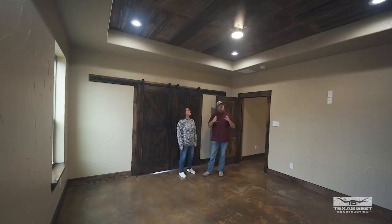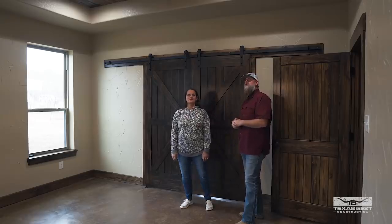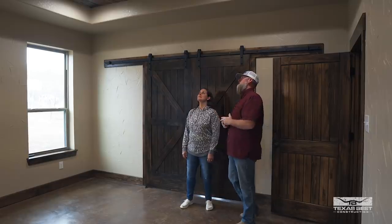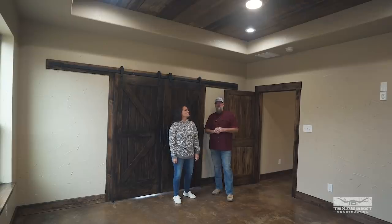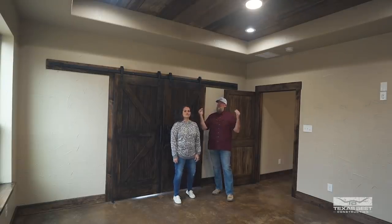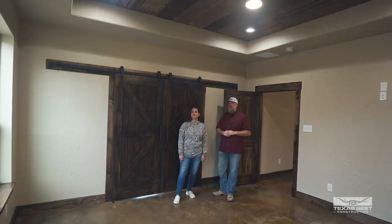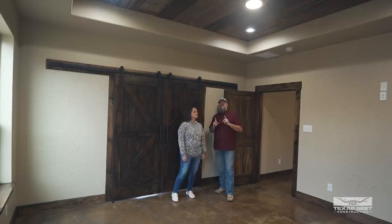Yeah, some of those original pieces from the homestead that was here, and they were able to salvage some of that barn wood. And of course, all that got treated, and then we installed it while our trim carpenter was here. That was kind of a special piece that we added. Having the tray ceiling there made it perfect for us to put that piece there. And it's a really nice touch. Yeah, that's great. There's actually one cool little feature about this.